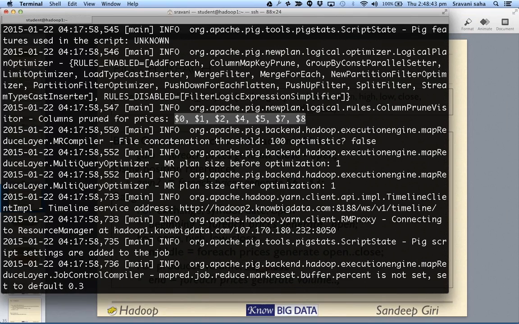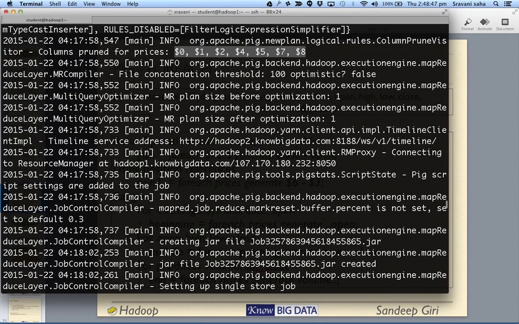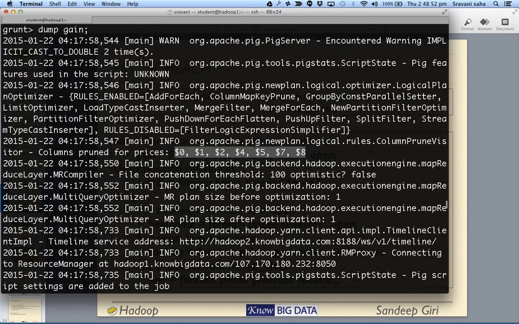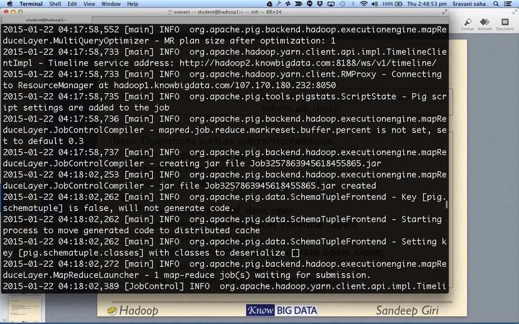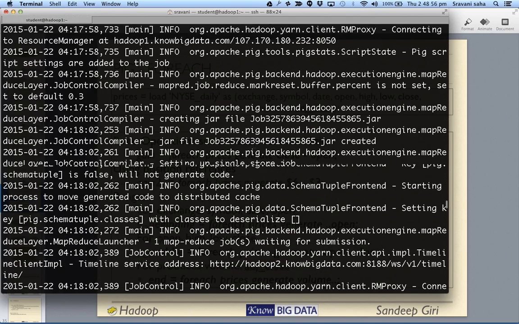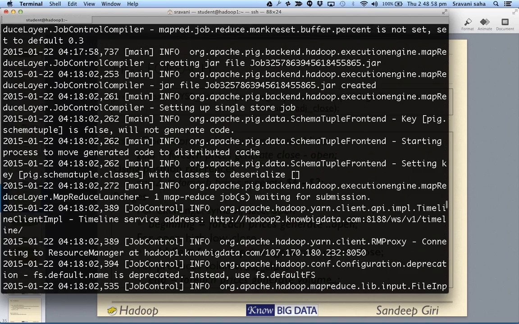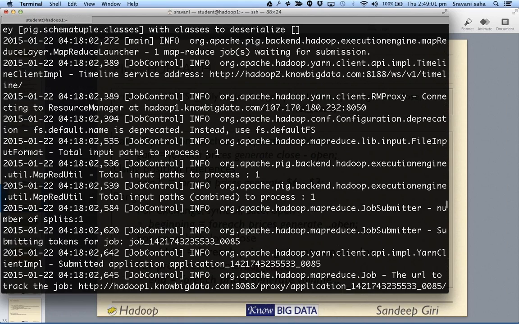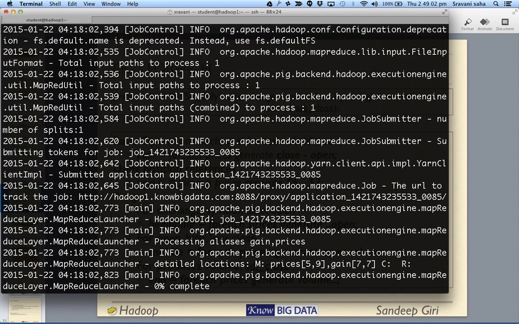It pruned all other columns which were not required. And also here it will show you what goes on inside it. You need to have a look at what is going on inside it here, right? Okay.